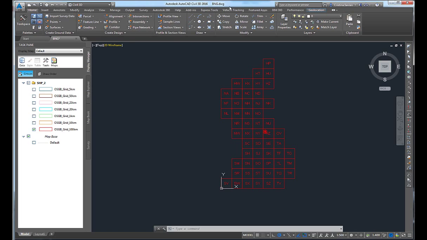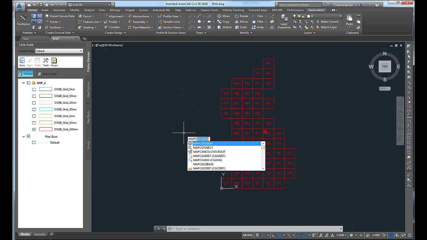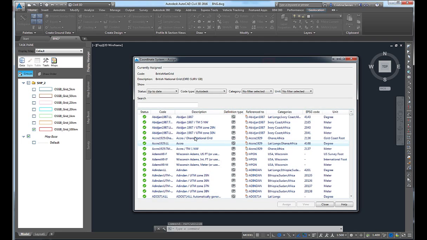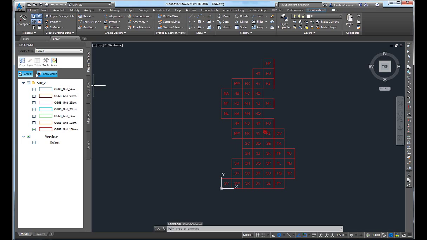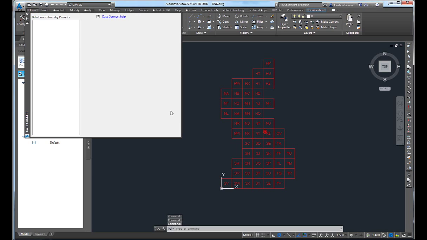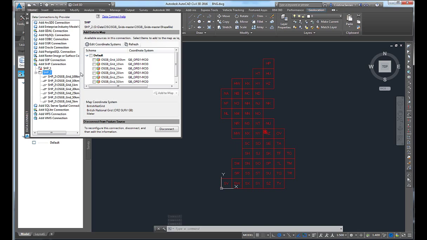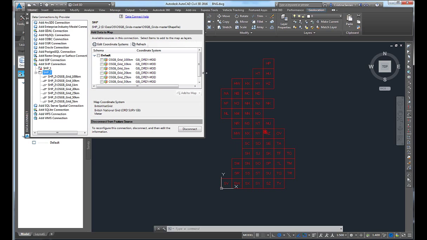I made available this BNG DWG dataset, which is connected to some shape files with the OSGB grids, from 5 kilometers, 50 kilometers, 25, 110. So every national grid tile is available for you to use.